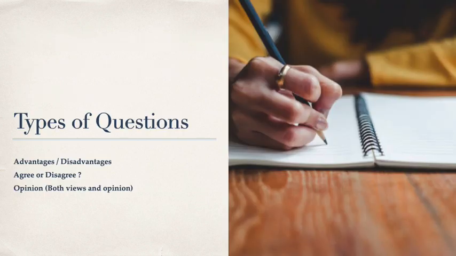And for the essay, you can get advantages and disadvantages type questions. Whether you agree or disagree? They will ask, do you agree or disagree? And opinion questions. So they can ask what are the disadvantages and advantages. And sometimes they will ask you to discuss both views, and at the end you should give your opinion as well. So it's very important to read the question very, very carefully and answer the question that they have asked, because they're specifically looking for that.